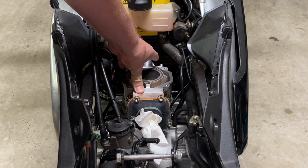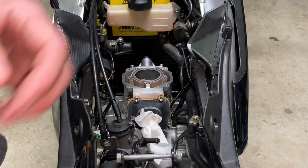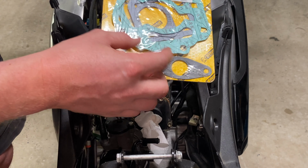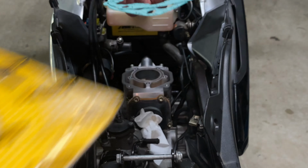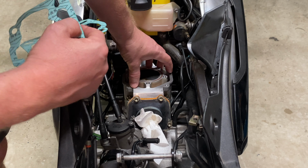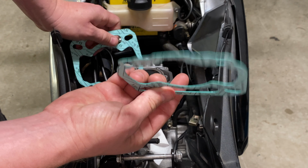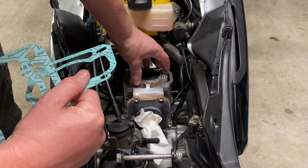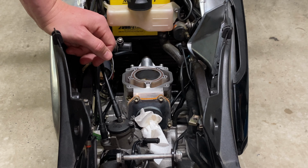Also, by removing 0.5 mil, if this had a negative effect on the engine, what I could do is use different base gaskets. So this Pro-X kit comes with three base gaskets. Again, I'm using the 0.3 gasket, which is the thinnest that comes in the pack. But if I'm not happy with the results of removing half a mil, I can use the 0.5 gasket or the 0.8 mil gasket and then effectively reverse the effects of skimming the head. It's kind of a safe option for me to just trial until I'm happy with the results.